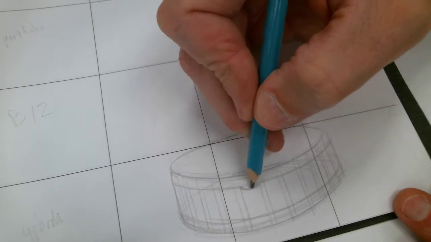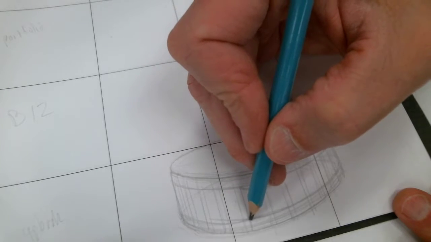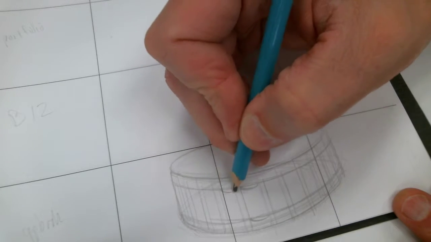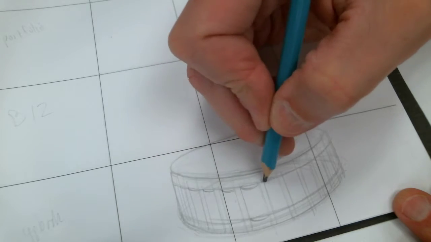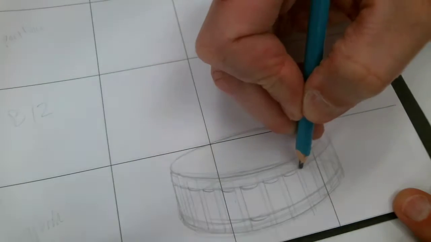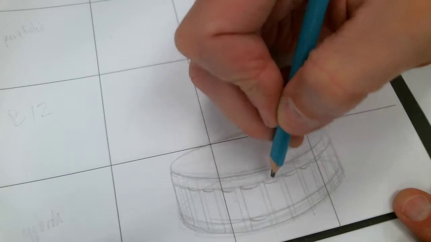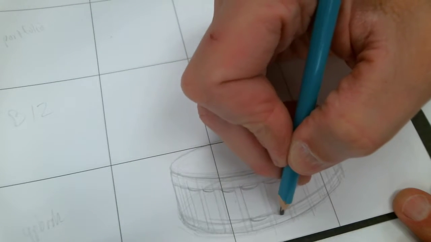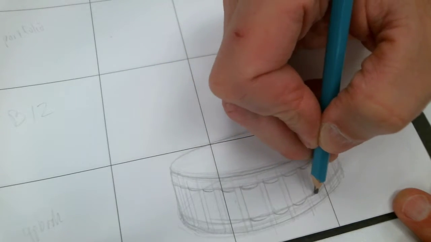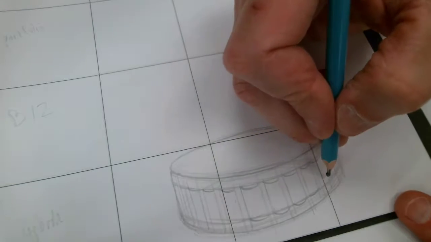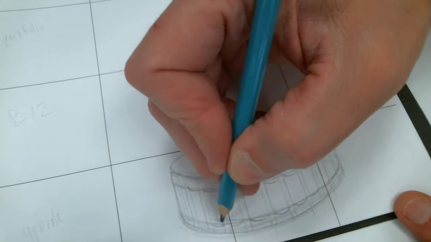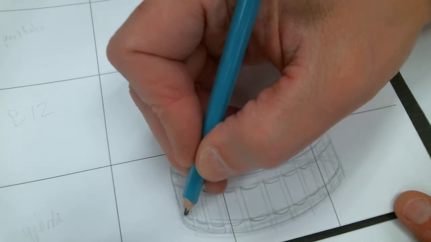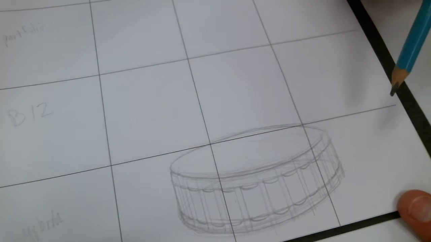From this, I can put in the curve of that bearing. Once you get it, it's very much a pattern, just drawing it across. Once I get the top view of that cylinder, it makes the rest relatively easy. As they wrap around, you're not seeing the entire cylinder because you have a little wall of the wheel bearing wrapping itself around. Now you have that laid out.